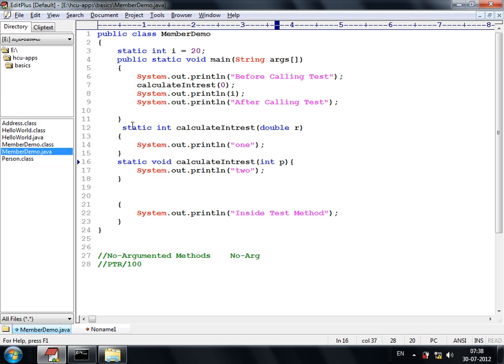Now, will it be a compile time error? If there is no compile time error, you can analyze the output.